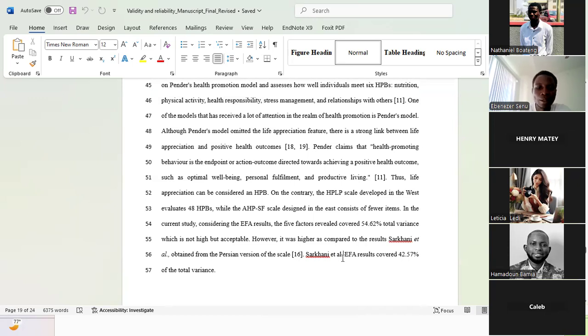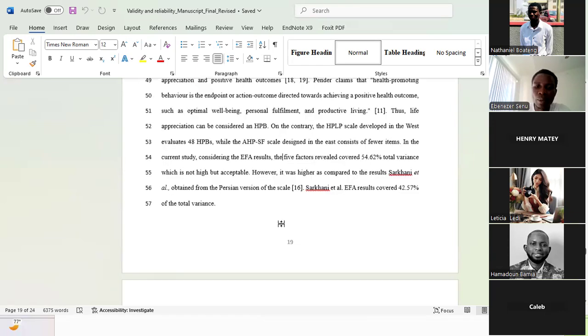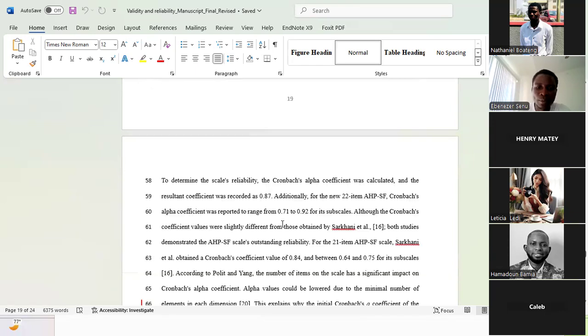That's simply the basis of discussion. You see, it's simple, but it's very time consuming because you have to now see the result you found. Who has found that? Is it in Ghana? Is it in Africa? Is it contrary to your work? Or what is happening? You have to relate them, discuss the results one after the other, based on your study objectives.